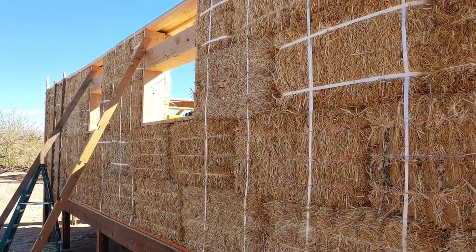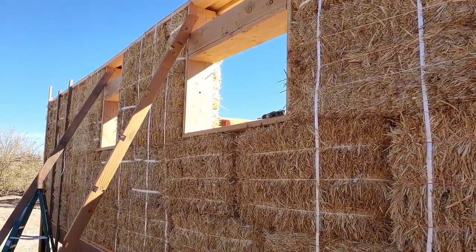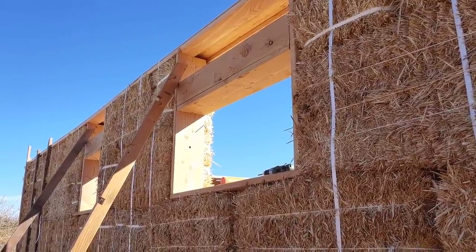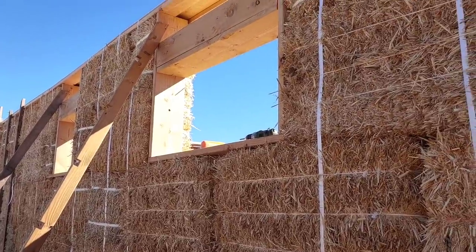The north wall is completely cinched tight. In addition, the window bucks have now been screwed to the box beam using 5-inch structural screws. That'll allow us now to remove the bracing, and this wall is solid.